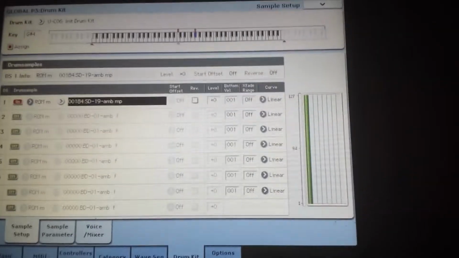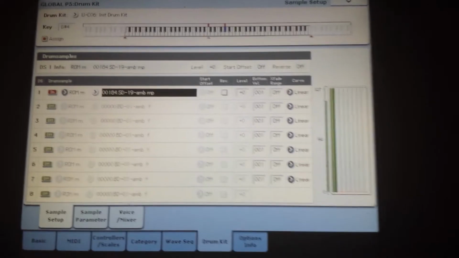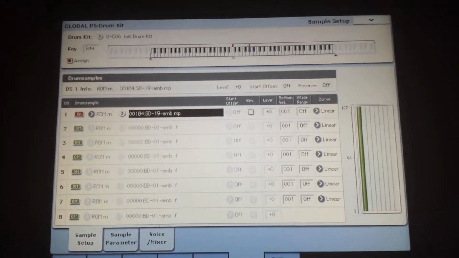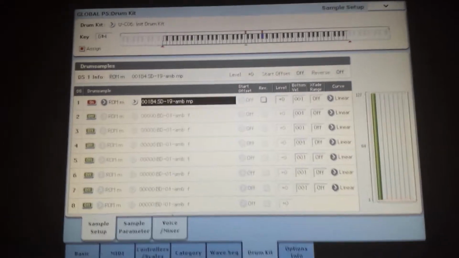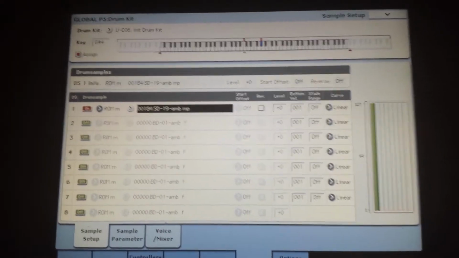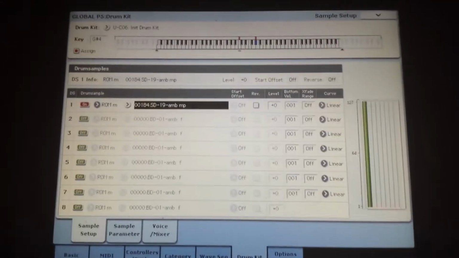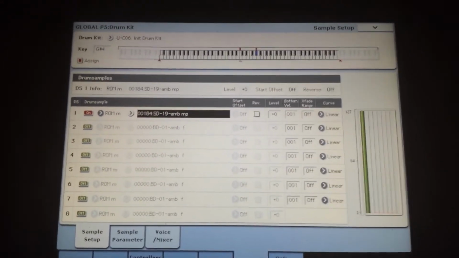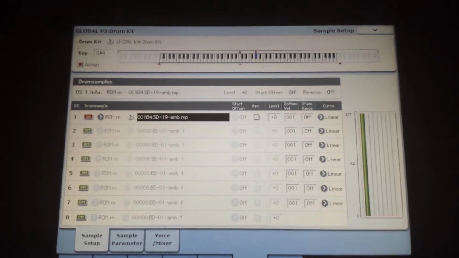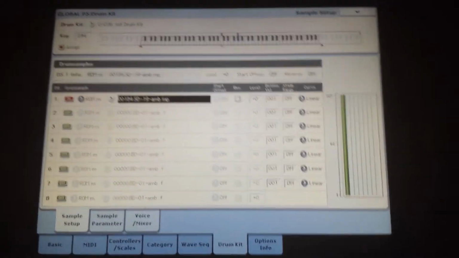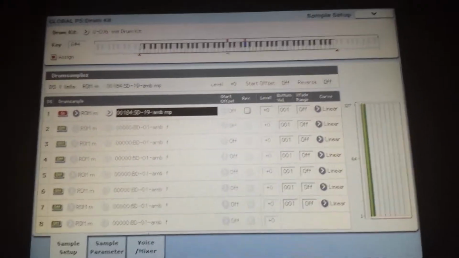Same thing with the snare sound. Alright, that's just automatic. So you guys that are trying to do the drum sounds on Korg forms that want to have different pitches assigned, that's a cool, easy way to do it. Just assign it to one key, and then every key underneath it with nothing assigned to it will have that sound pitched down a little bit. Okay, hope that makes sense.